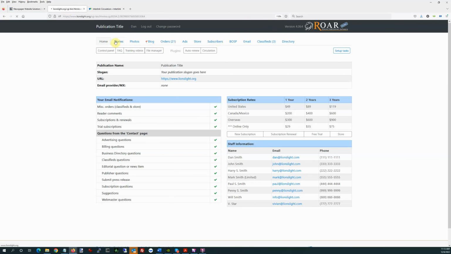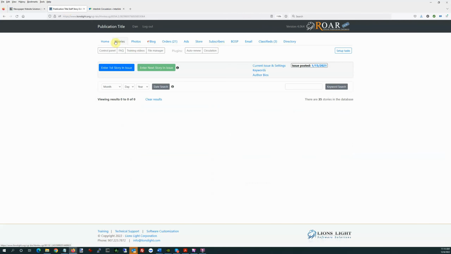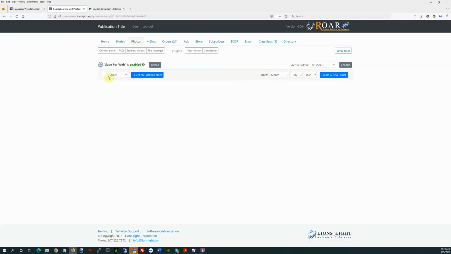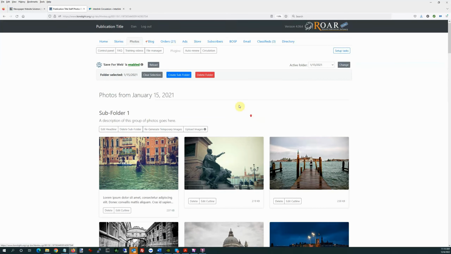You can post your stories to Roar. It'll even save your photos for the web automatically. You don't even have to think about it. You just take the raw photo and upload it, whatever file format, and it'll crop it and resize it and make it an RGB JPEG. It'll automatically throw photos into slideshows. Putting up a video is easy. But anyways, you have a photo gallery where you can literally just hold down your shift key and upload a ton of photos. You've got your reader comments that you can process.